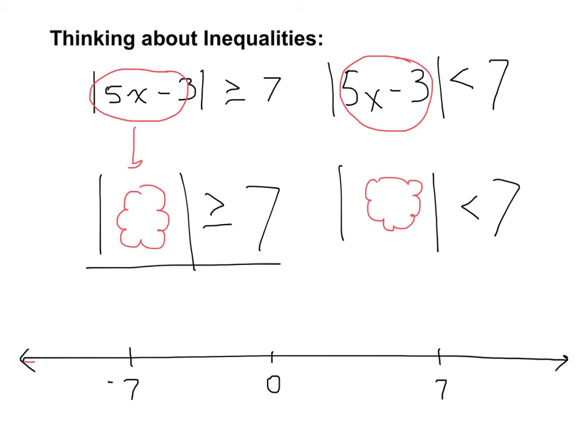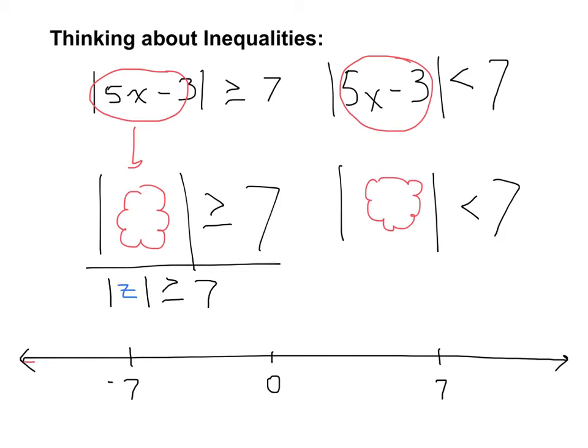That's that one here. I decided it's a little less sophisticated to talk about blobs in Algebra 2 Trig Honors. So why don't I use a variable? Instead of a blob, I'm just going to call it z. So let's say this one means the absolute value of z is greater than or equal to 7. Where is that true?